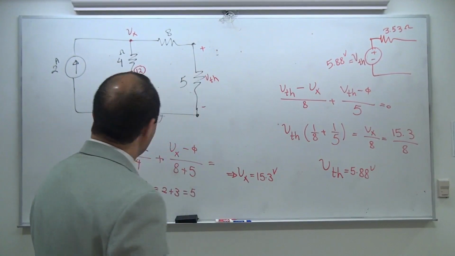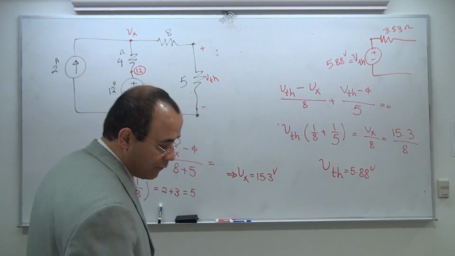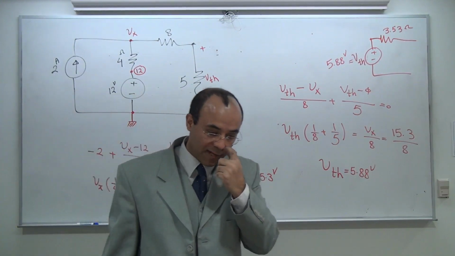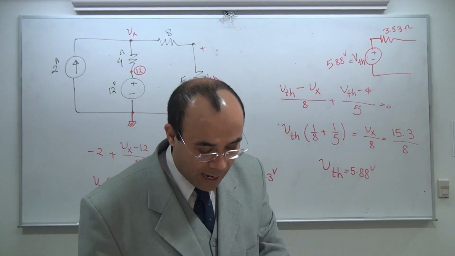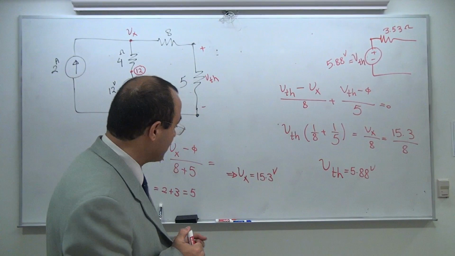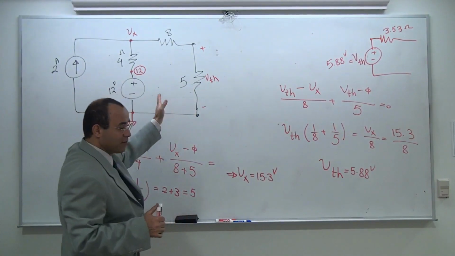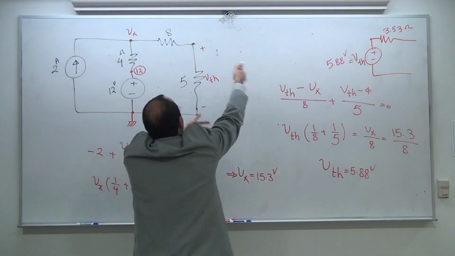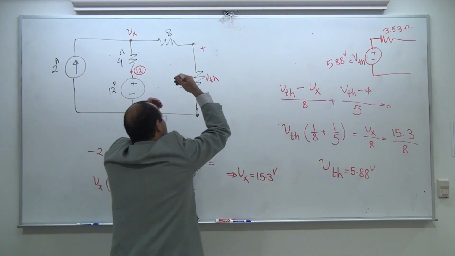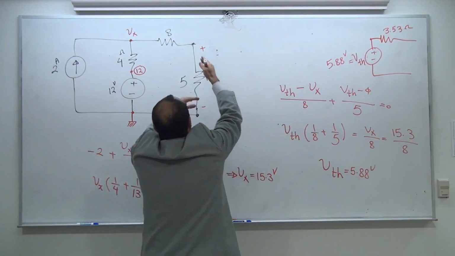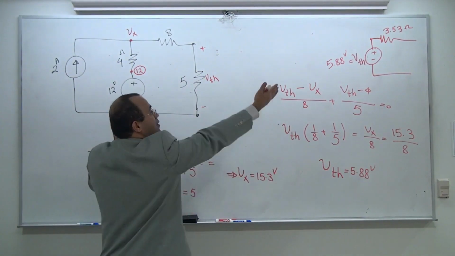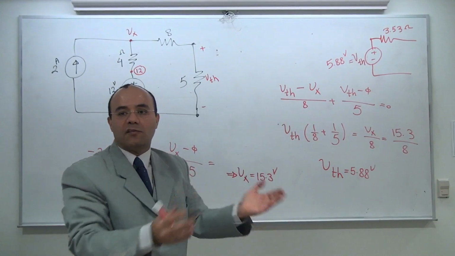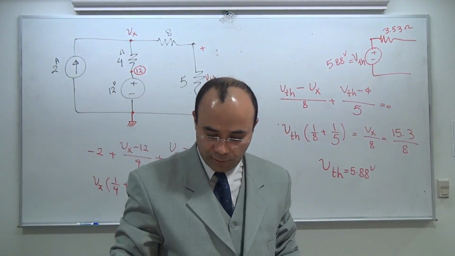Okay. Apparently, in this structure, I forgot a resistor. A resistor 8 ohm is missing from the example of the book. That's fine, and that's why the answer of the textbook is different, because my topology is different. So what did we do? We shut down the independent sources, we found our equivalent, we left the load open, we found the Thevenin, and we are set to go and claim what my Thevenin is. If you know what your Thevenin is, you simply go ahead and you do a Norton.